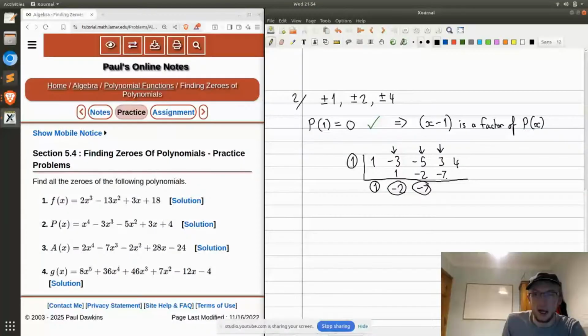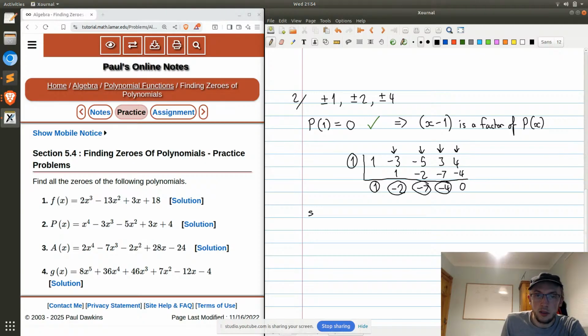3 plus -7 is -4. And I do it one more time. 1 times -4. I put the answer right there, and I go down, and I get 0, which is exactly what I was expecting. Because it goes into it, I should get a 0 as my remainder.